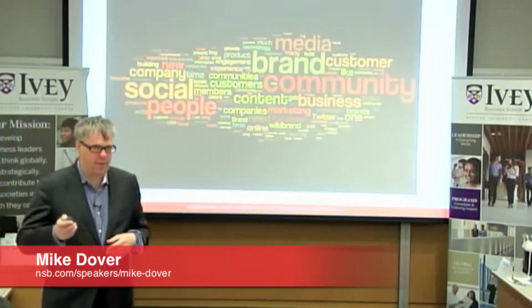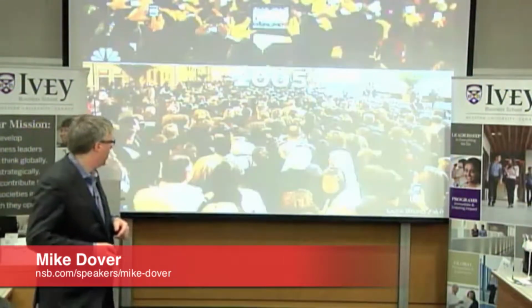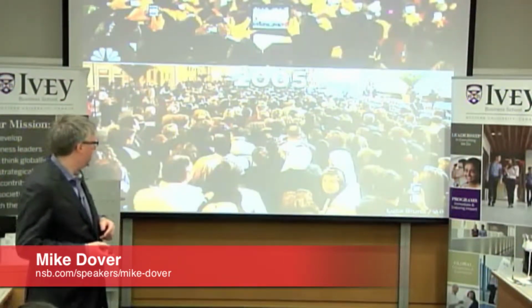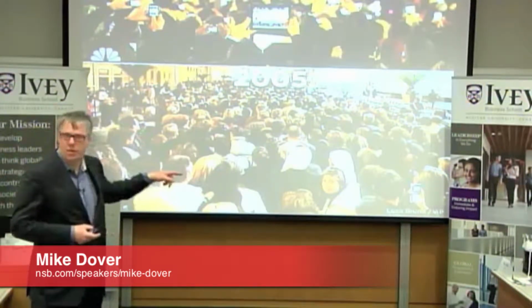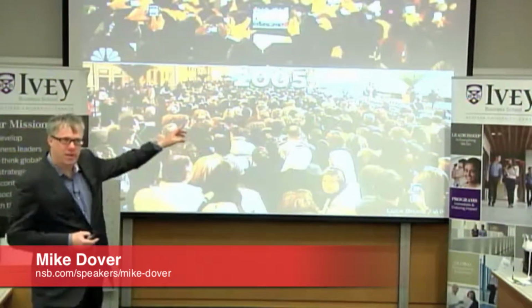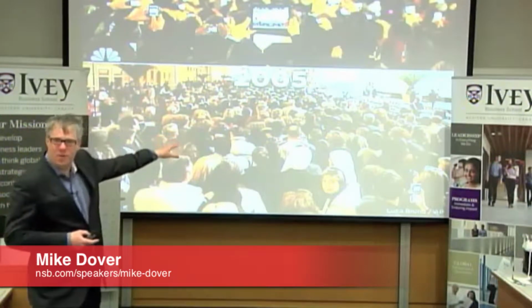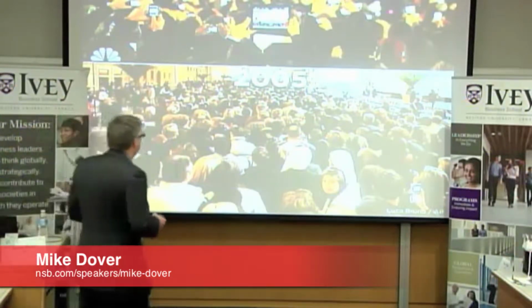So here is a graphic that I like to look at. This is the same scene in 2 years in Vatican City. Pope Benedict's on the bottom, Pope Francis is on the top. If you look carefully, you can tell a difference in the crowd. So what are all of these people doing?